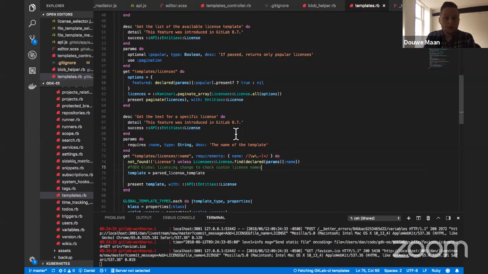Okay. So now imagine that we have a repository, and that the repository has already been configured at the admin area level. So we have a reference to a project model, I guess, because I imagine we'll allow the admin to select a project inside GitLab. And the project model has a repository method that returns the actual repository. Basically what we want to do here is look at the contents of that repository, find any files that we know are to be license templates, and then include them in this output.